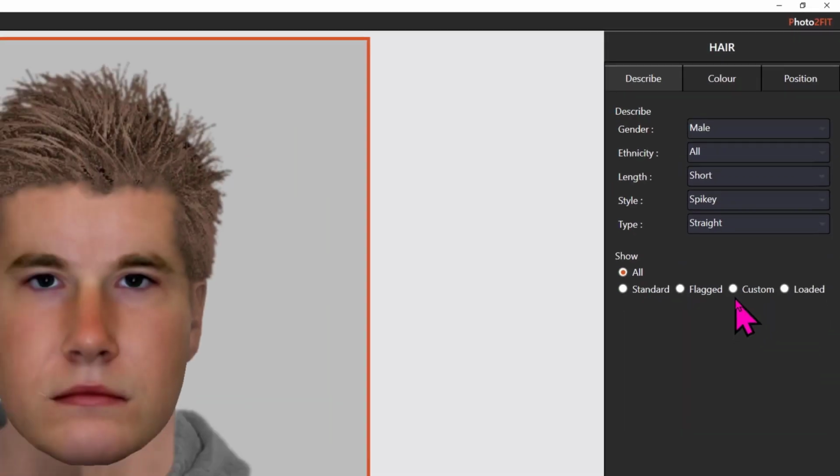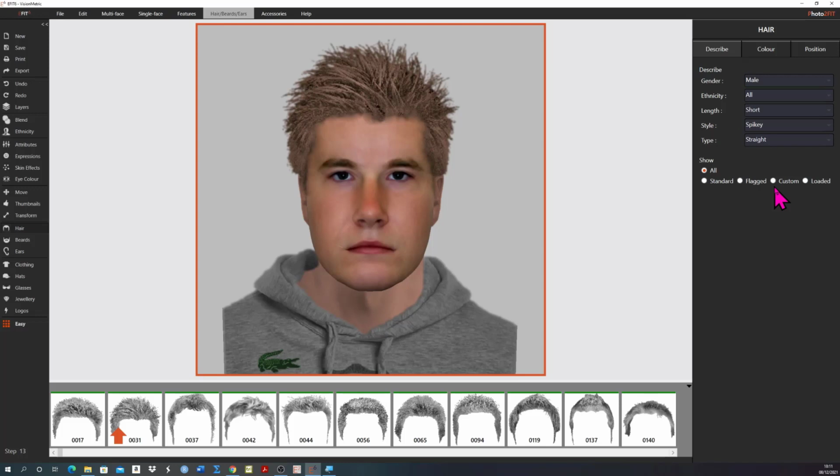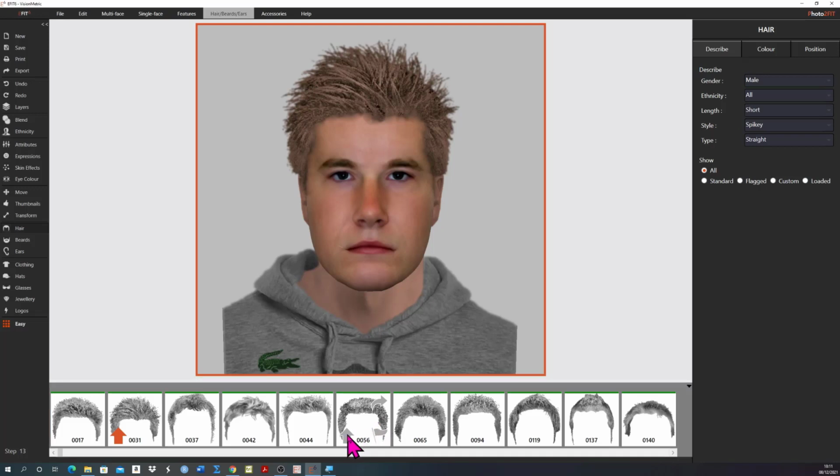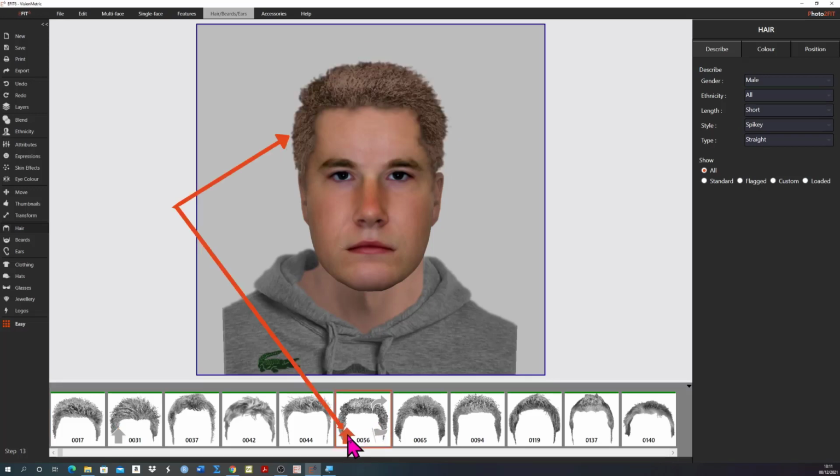EFIT6 then orders all the hairstyles in its database so as to first present those which best match the entered description. These appear as thumbnail images in the film strip underneath the face image. A hairstyle can be loaded by clicking on the up arrow. Clicking again will remove it.